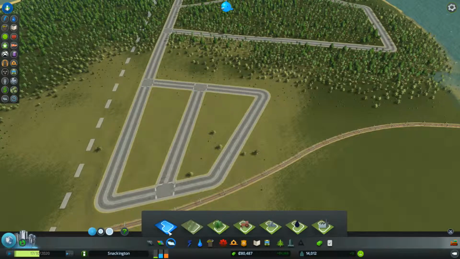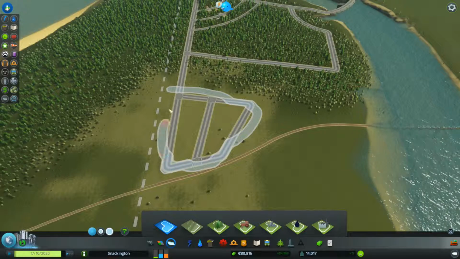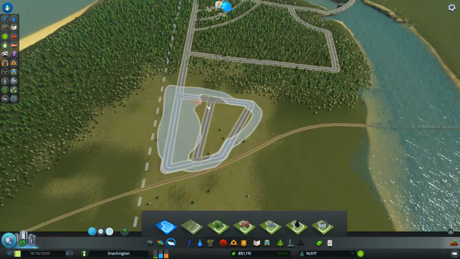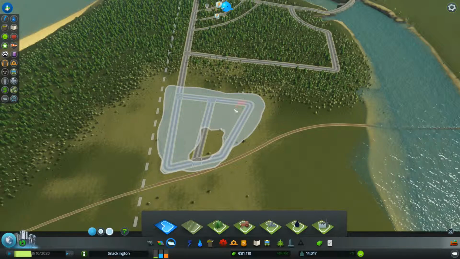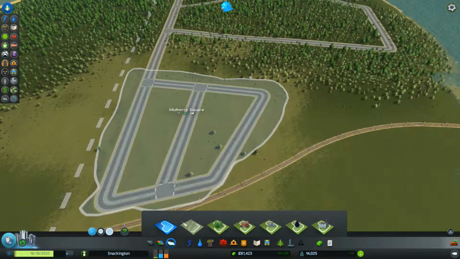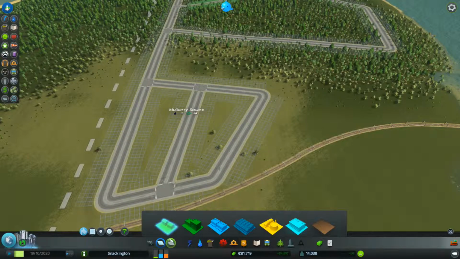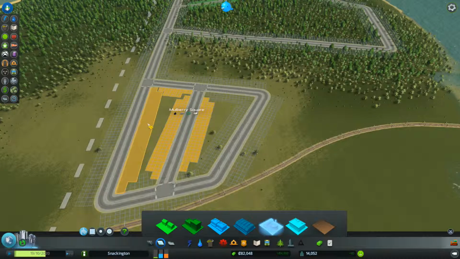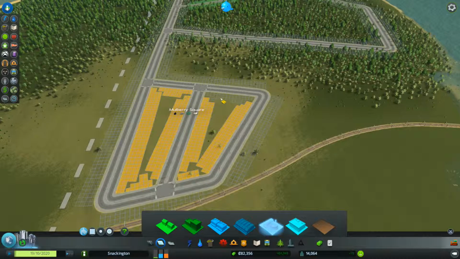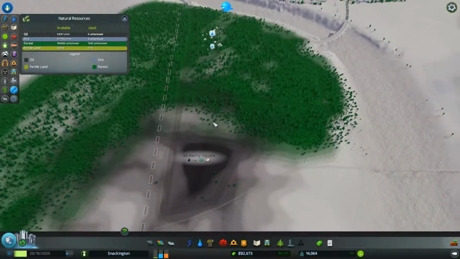So let's go ahead and set up a district for this area right here. And this will be known as Mulberry Square. And we want oil in Mulberry Square. So let's go ahead and zone some industry. And I'll just fill this inside section. And the outside section I'll leave alone for right now.